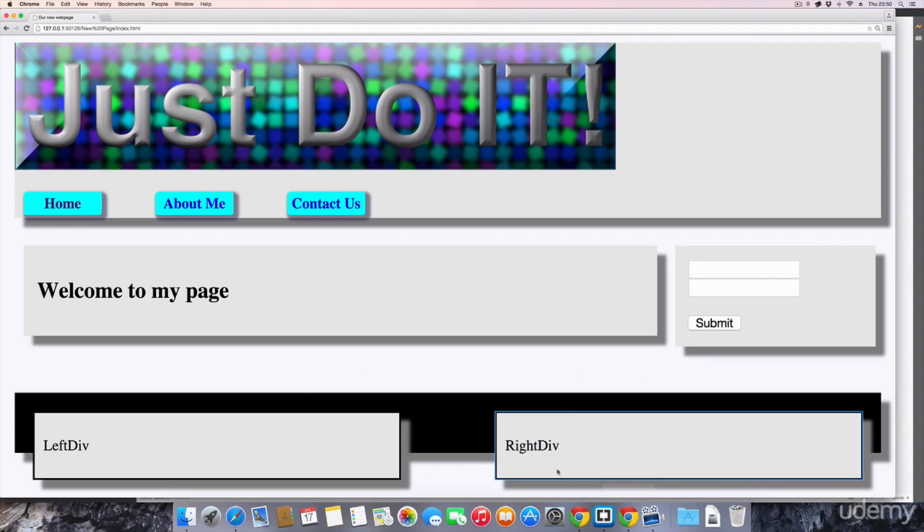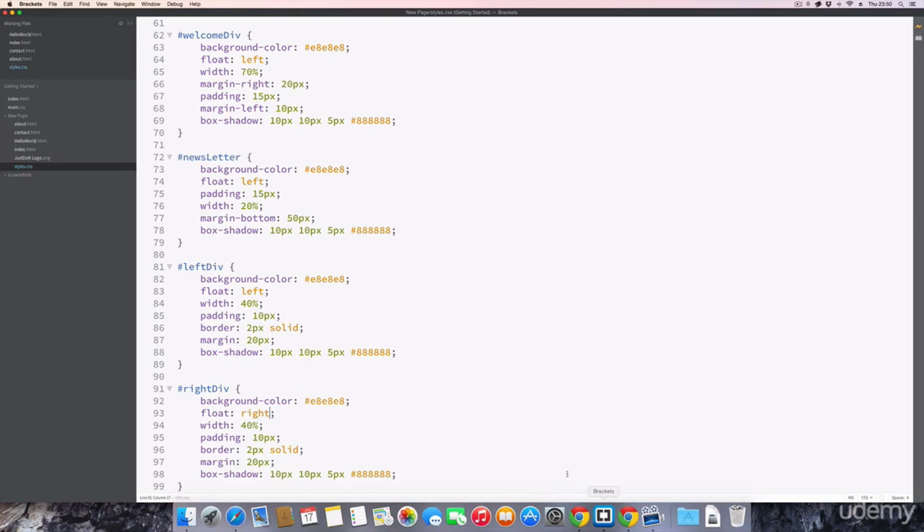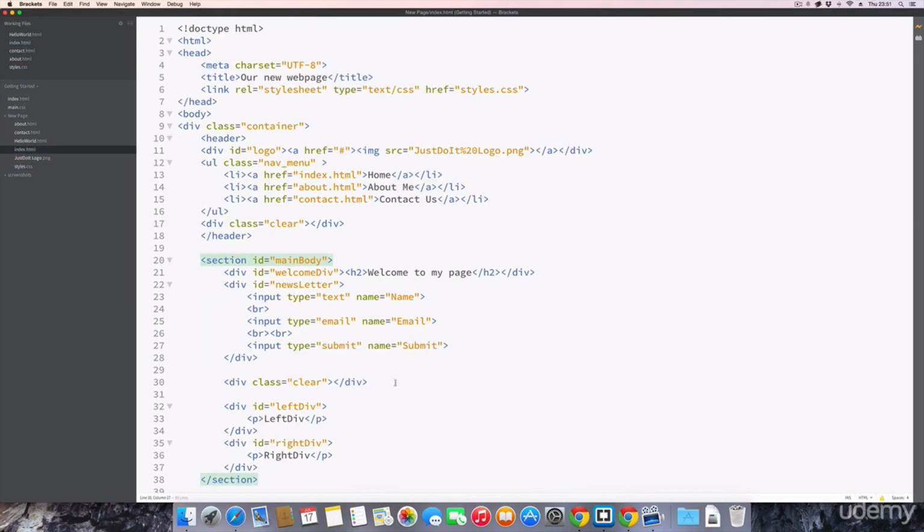We can make these a little bit bigger when we start putting content in there, but it's just a matter of seeing what it looks like and having it all set out. Now I could actually remove the borders. I may do that in a moment. I just put the border on there to see what it looked like. But let me go back to the code and go back to index.